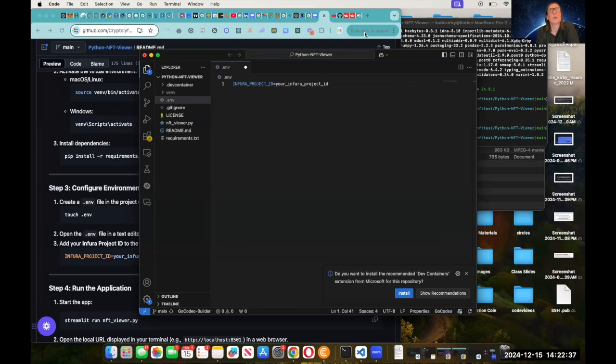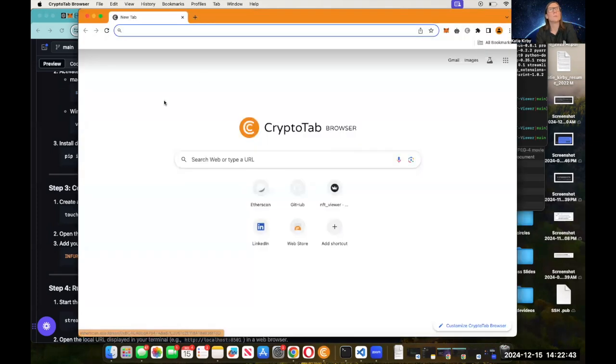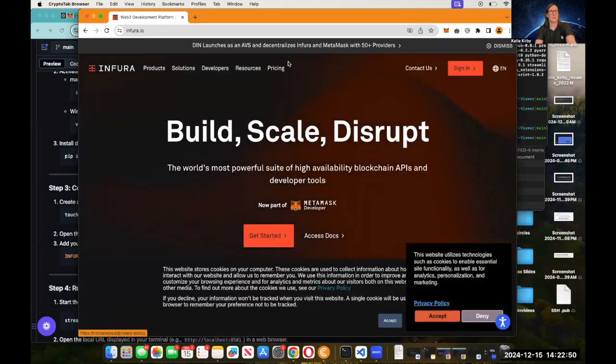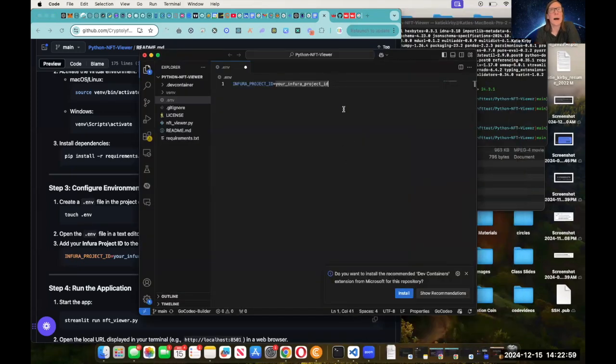Now, you will have to toggle back to Infura, sign up for your account, and it will give you an API key. For practical purposes, I am not going to show on screen me inputting my API key because that would reveal my secret. But you want to get that. It'll look like a string of characters, and you just paste it in right here. Just delete that. Delete this whole, your Infura project, just delete it and then paste it right there. It doesn't need to be in quotes or anything, but once you do that, you can go ahead and save the file. So I'm going to do that now, and we'll be right back.